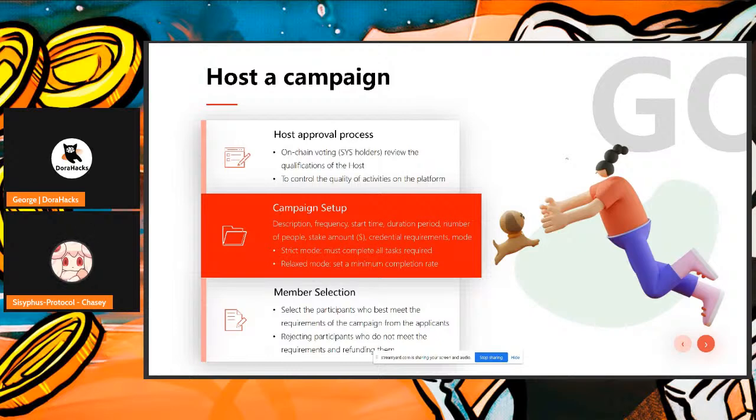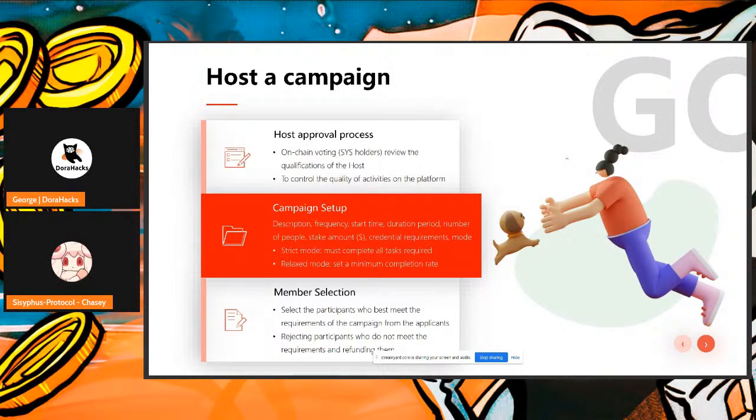In this case, it can be notes of learning SVT or other outputs of personal reviews. And you can also choose between loose mode and strict mode. The strict mode means that you can't miss any day, and the loose mode allows you to regulate the stringency of the whole activity by setting a rate of achievement.